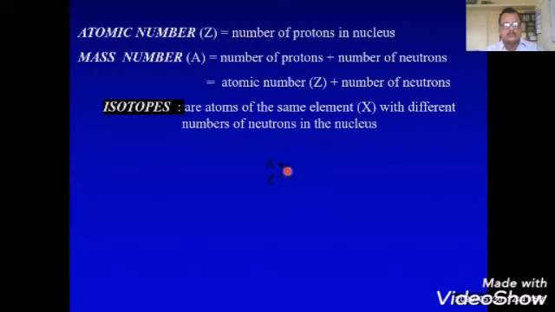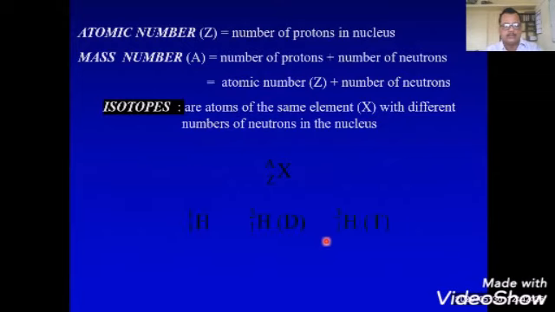So this is an atom of an element X. Z represents the atomic number, and A represents the mass number. This is the general way of representing atomic number and mass number. The atomic number is written as a prefix on the lower left-hand side, as a subscript, and the mass number is the superscript, represented by A. X represents the symbol of the element.